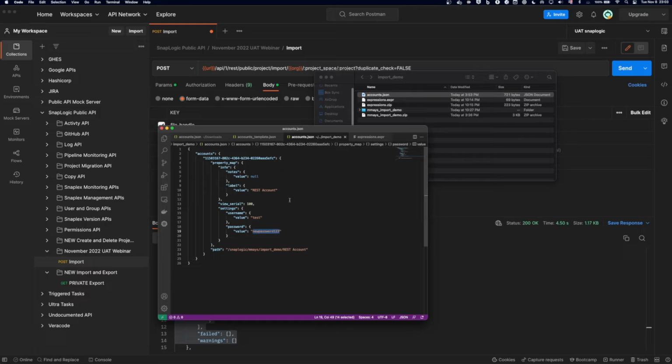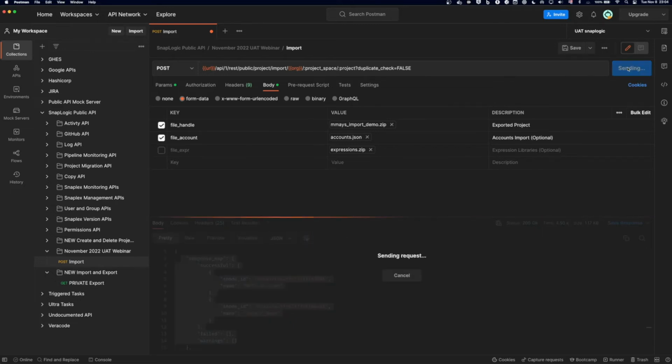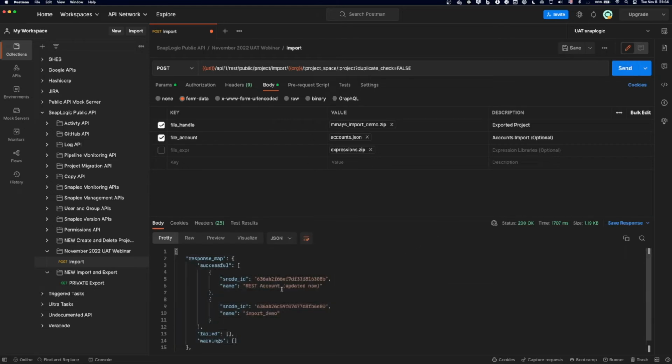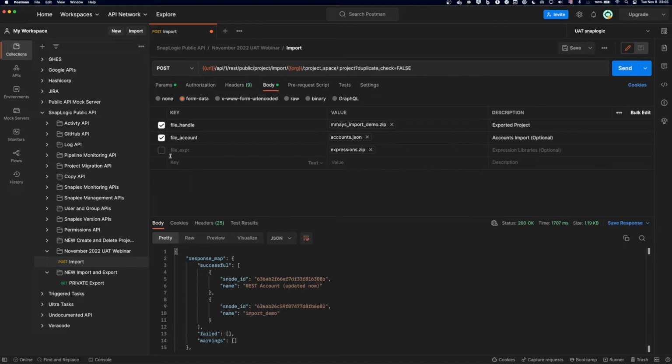Now, usually this would be done by a machine as part of a CI/CD workflow. You wouldn't be doing this manually. This is also, of course, encrypted in the account using either enhanced encryption or cloud keys. And of course, this file is not stored anywhere at rest. So the entire process is done very securely. So I'll submit that request. And now we've imported that account and it's been modified by the accounts.json file I added.